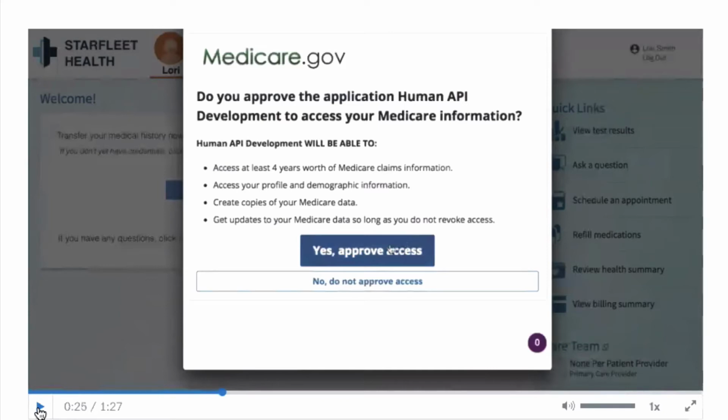And this is telling them that this third party is going to have access to this type of information. And so this gives them a chance to really understand what's happening and go ahead and approve access. This is the sort of thing that people click on without even looking at it, right? In many ways, this is in the news right now with what happened recently with Facebook. Like, the app said what it was going to take and people clicked on it anyway. People blow through these things.